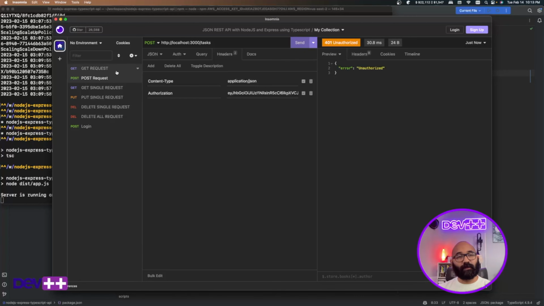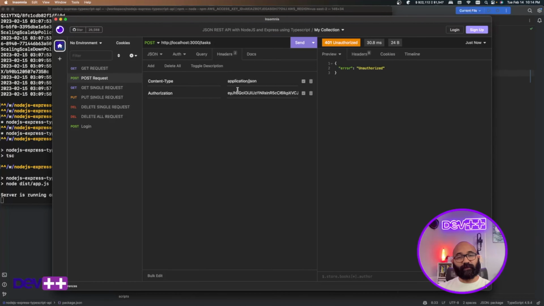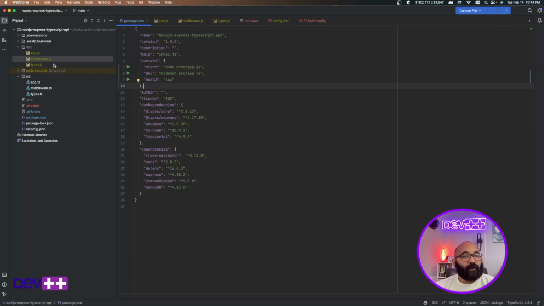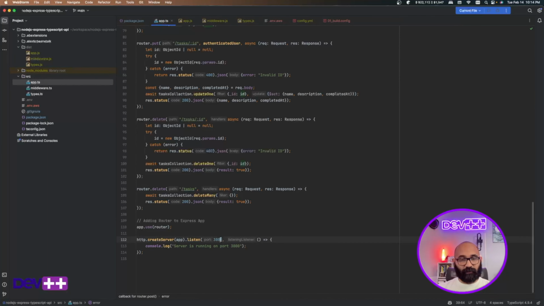I'm going to post this. Oh, we don't have the header here. If I set the header on the post request, it's going to be able to post. Okay, so let's double check app.js. It's taking port 3000.